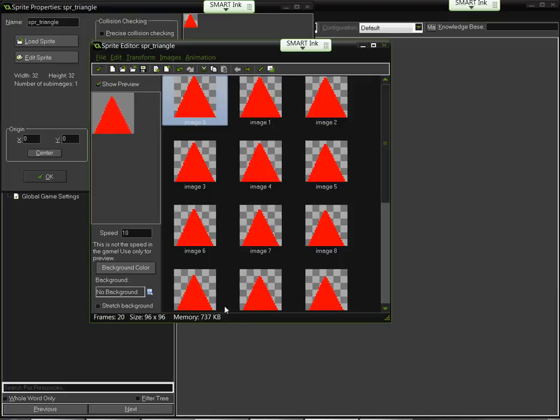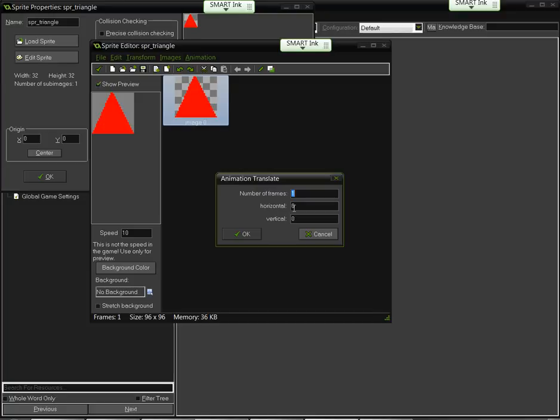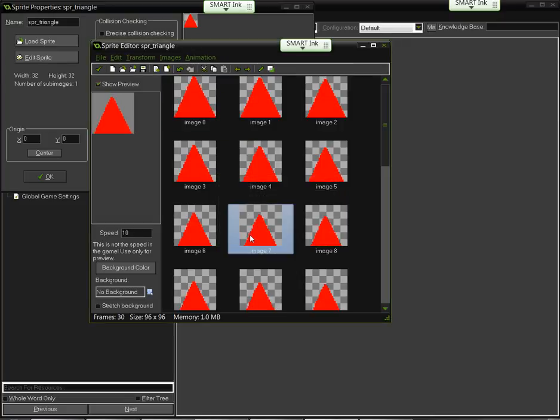It's shrinking. Oh yeah, because I made this 96 by 96. Let's fix that. Translation sequence. Over the course of 30 frames, horizontal, I want it to go 96. Oh wait, vertical 96. There we go.